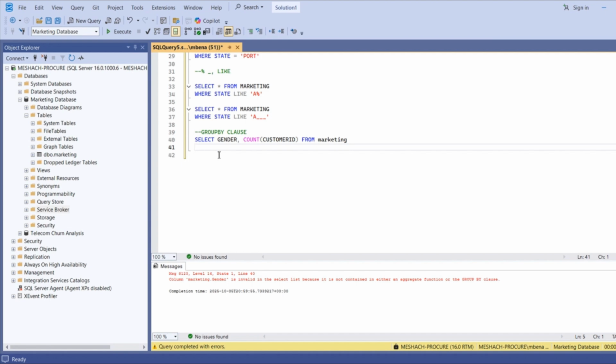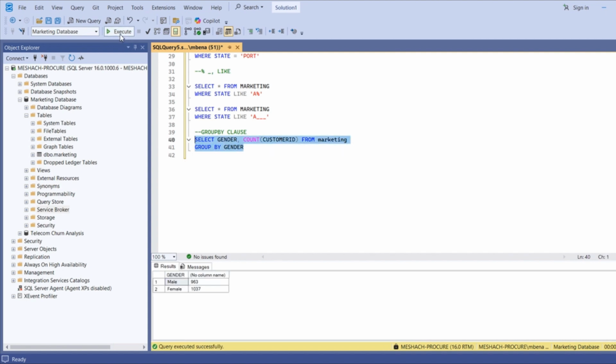So what we need to do is group by gender. So I'm going to say select gender, count customer ID from marketing, group by gender. And then when I execute this, it shows the total number of males and the total number of females in the whole data.